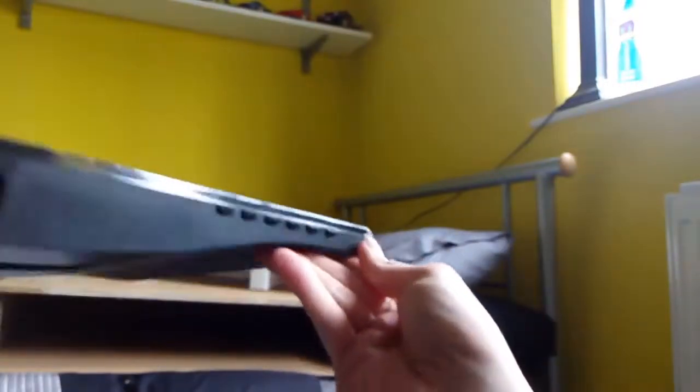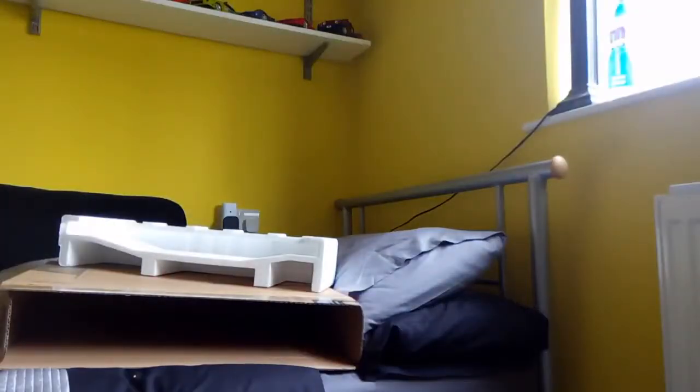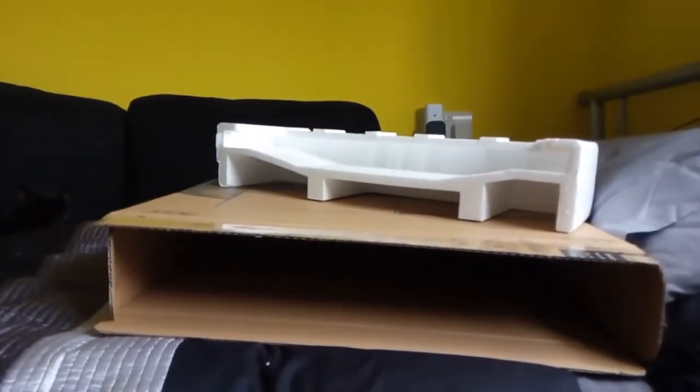Oh, there we go. Yes, pretty decent. Oh yeah, and there's the buttons under there, which you can't see. There we go. Oh, hang on. Focus. Is that focused? I think it's too much sun. Hang on, put the camera back. There we go. Okay, so that's that.